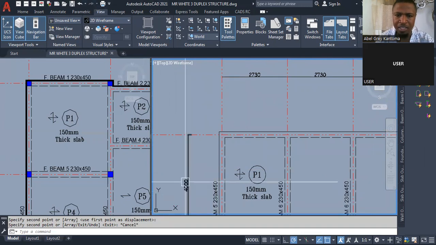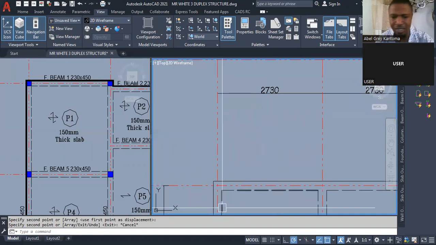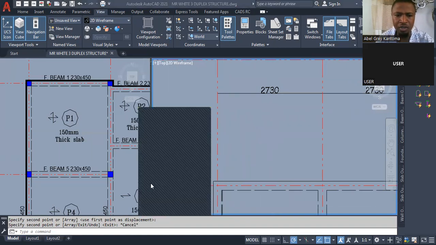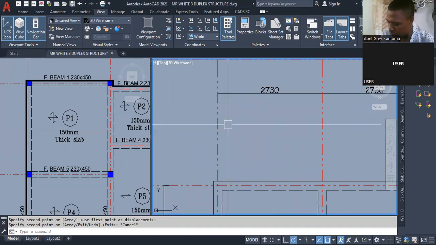So Ly, by the time you divide 4,000 divided by 2,730, you can punch that in your calculator and see what that will give us. So let me punch that in my calculator. So you discover that the value is going to be less than 2.